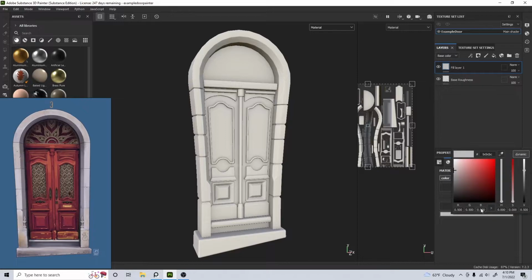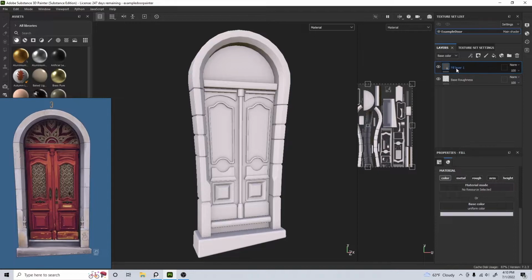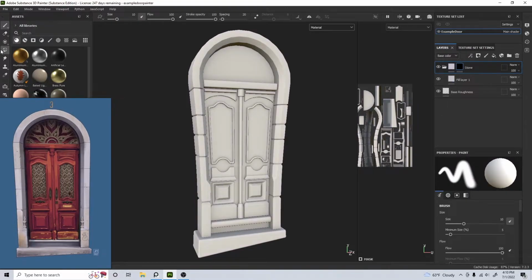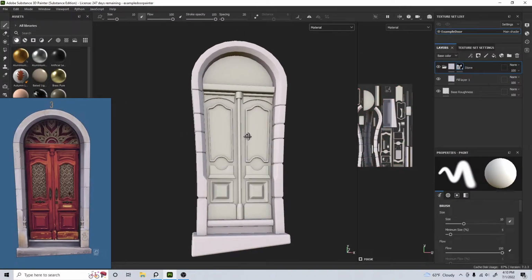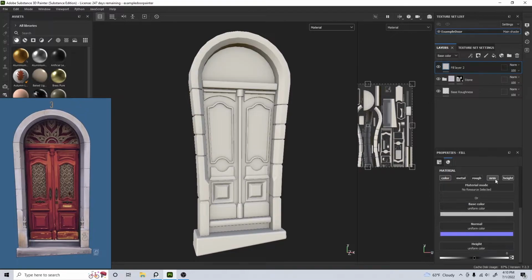So first thing we're going to do is I want to add a really nice gray around the edges. To make a folder you just press Ctrl G. I'm just going to call this stone. And I'm going to add a black mask to that folder and select the object thing. There we go. Now every object that I'm selecting is now under the stone folder. And I'm just going to repeat this process until all of my areas are segmented.